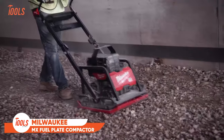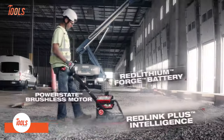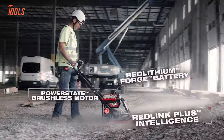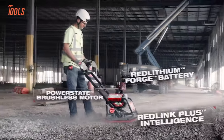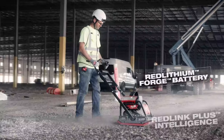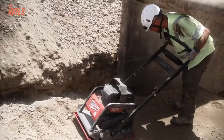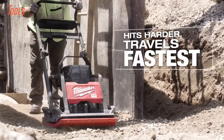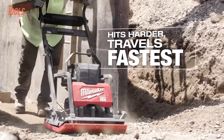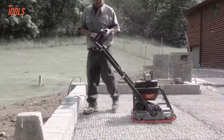Milwaukee MX Fuel 20-inch Plate Compactor. It stands out as the good solution for productivity and reliability in compaction tasks. Driven by the PowerState brushless motor, it delivers huge power and speed without compromising on performance. This tool eliminates the hassles of gas with its push-button start and low maintenance requirements, thus reducing downtime and speeding up job completion. Its zero-emission design ensures safety in indoor and trench workspaces.